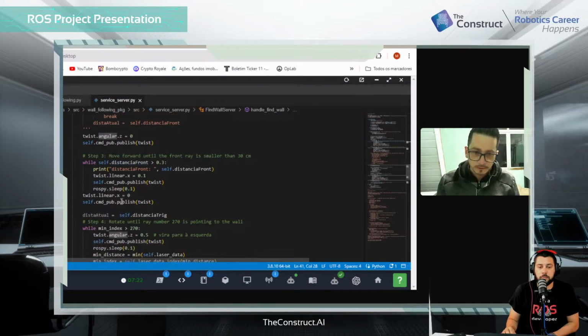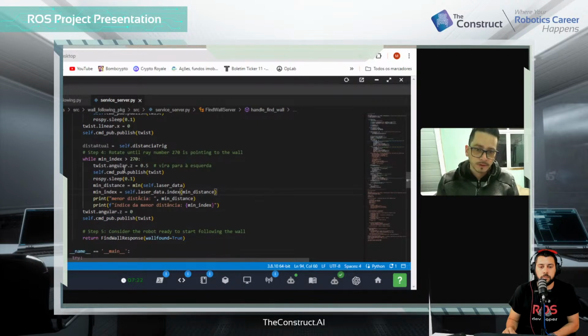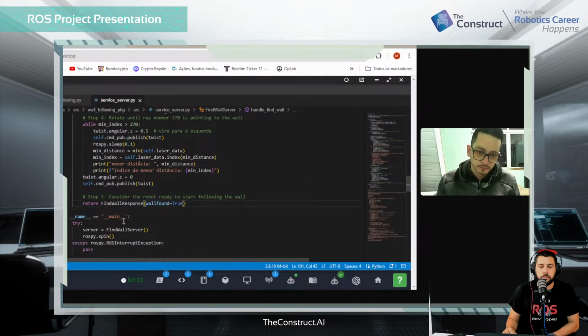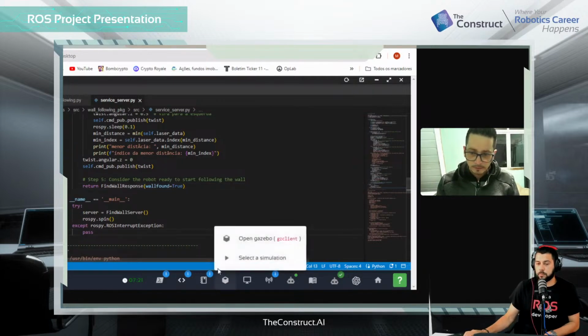Then it will stop the robot again, and we rotate the robot until the laser ray 270 is pointing to the wall. And then we return, and that is about the second section.